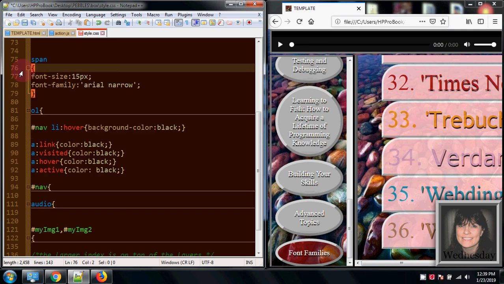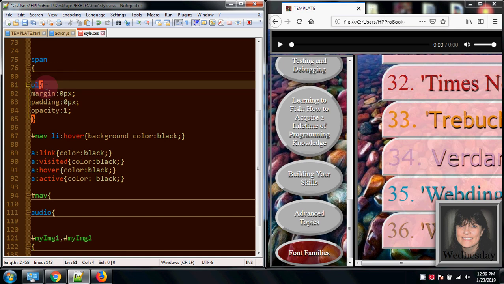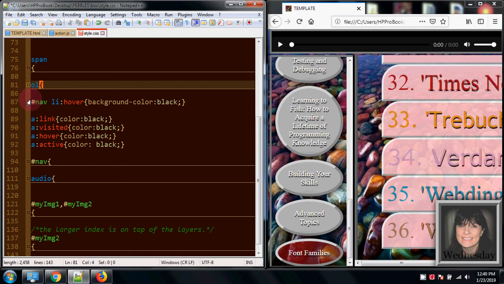Only have 2 styles for spans. Our ordered list, we only have 3 styles. And for the hover event of the list item inside of the div with the ID of nav, we only have the style background color black.